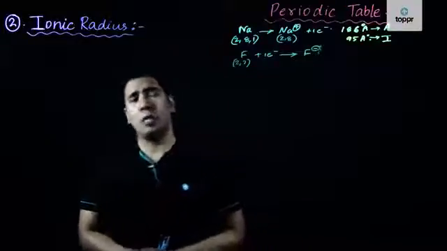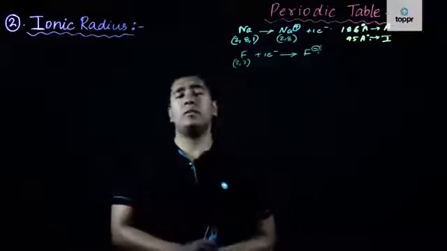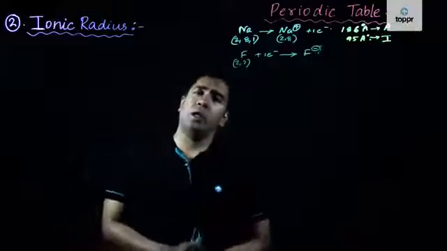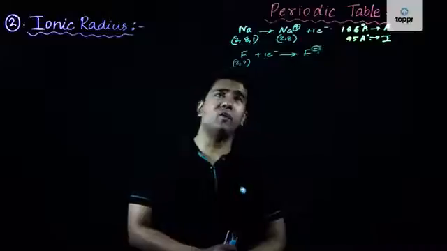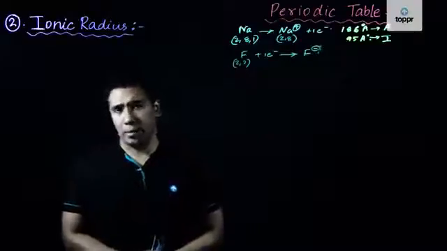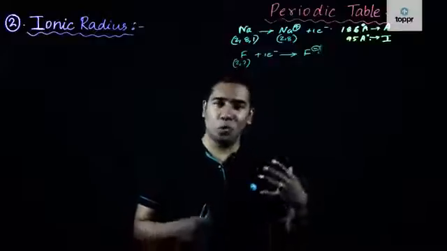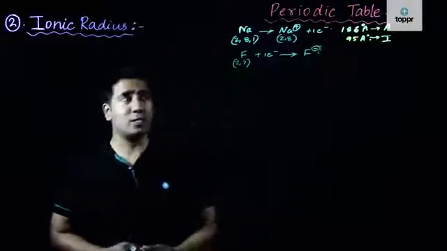Because we had seen how to calculate atomic size, we had done a separate video for it, right? We had considered covalent radius and different types of radius. Now, here we will be considering the ionic radius, because here we are trying to calculate the size of an ion. Now, to calculate ionic radius, obviously we need to go into a compound wherein ions are already present, right? Let us go into that.